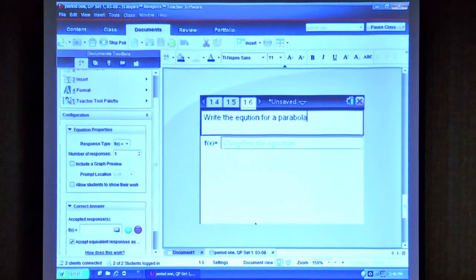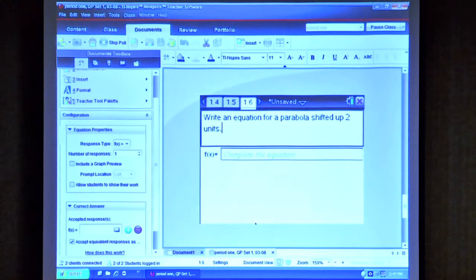Now I might quibble with Jane's wording. You have to start with a basic function, don't you? Write an equation for a parabola shifted up 2 units. Well, she wrote the equation. Is there only one equation? Oh, okay. I've got to give her grief because Tracy's hiding in the back. I could have started with a base function, but why did I? Don't give me a hard time. You've got my back. All right.